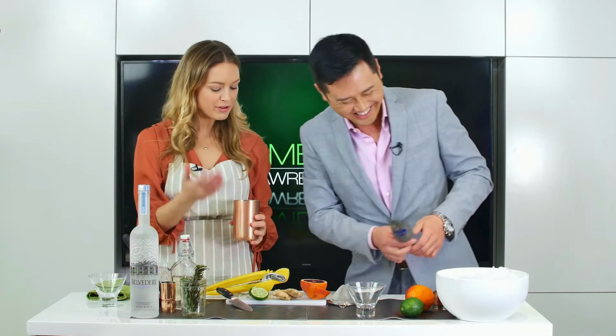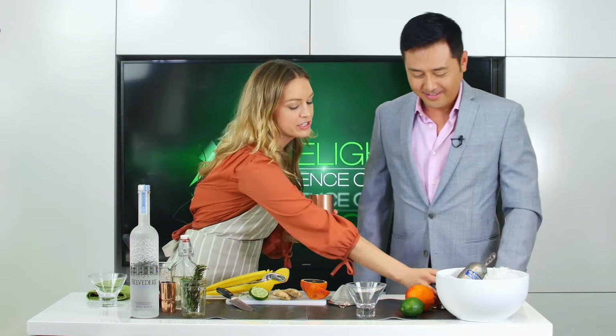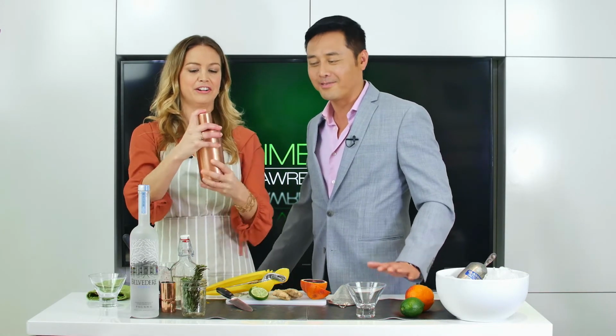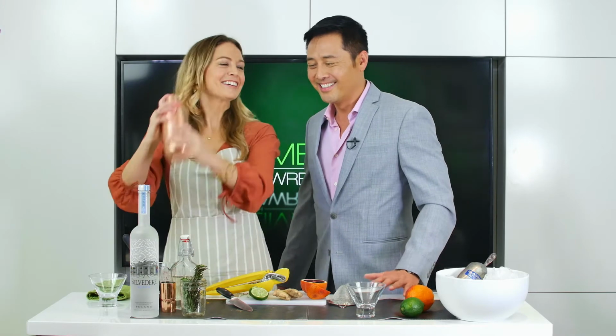Well, the best part about vodka, here's the thing, it doesn't have any flavor on its own. Exactly. So you can mix it with anything, and whatever it's mixed with is the flavor it's going to take on. So in this case, it's going to be blood oranges, limes, and ginger. I can tell I'm going to be hooked back on vodka after this. We're going to shake it.